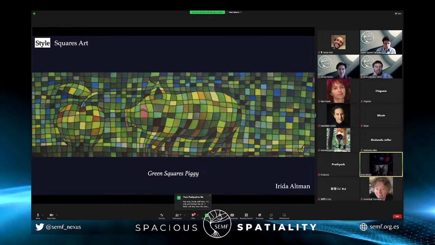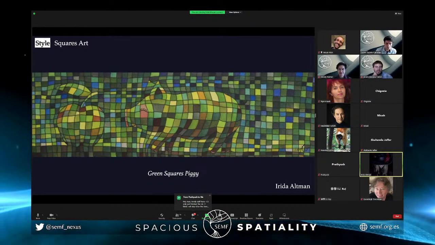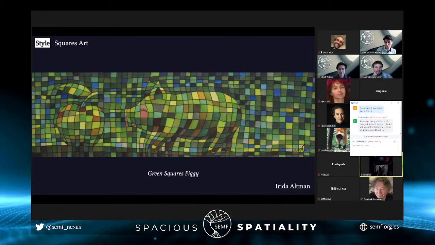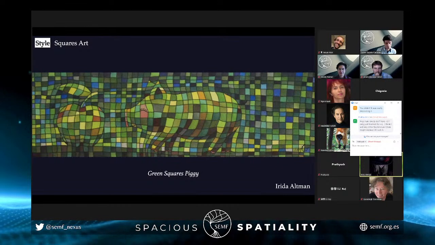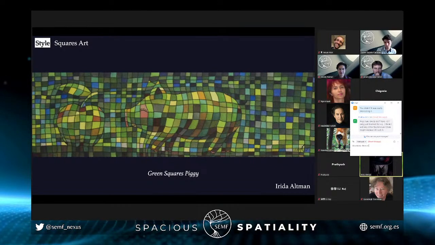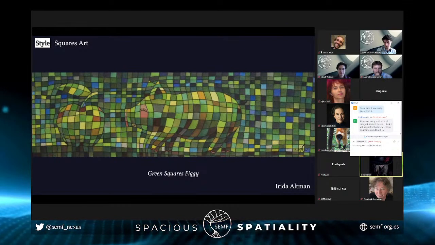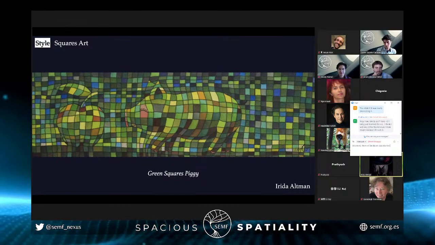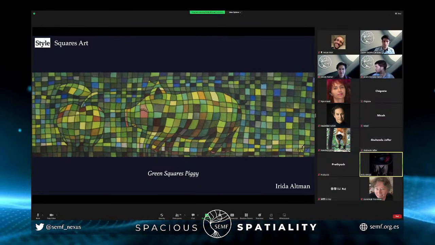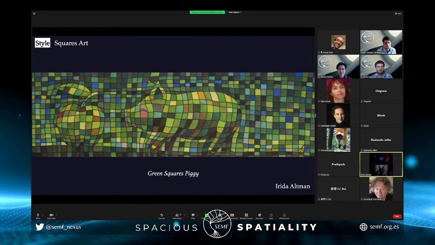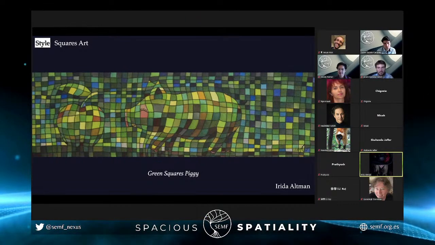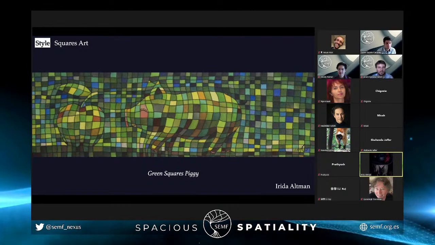What you see on the screen is something I was inspired to develop, this squares art style, using the various studies of Paul Klee. He's the Swiss-born German artist from the first half of the 20th century. If you look at his artworks, you see the 3D effect, you see the colors, the shadows, the shapes, but they're not really explicit. I mean, that's not what he was going for. He was exploring. So my idea was, okay, I could make that a little more explicit.